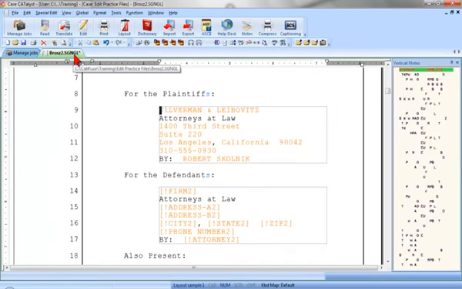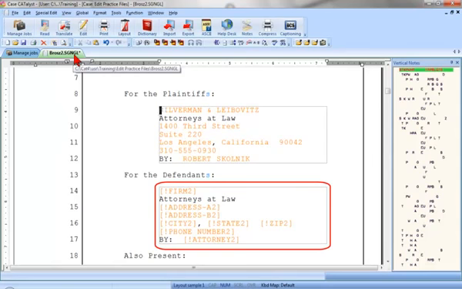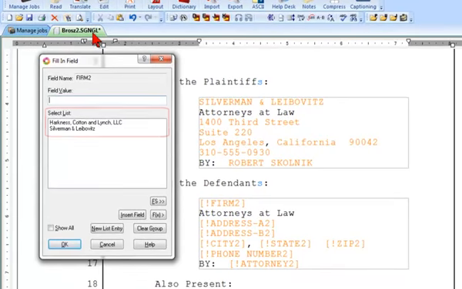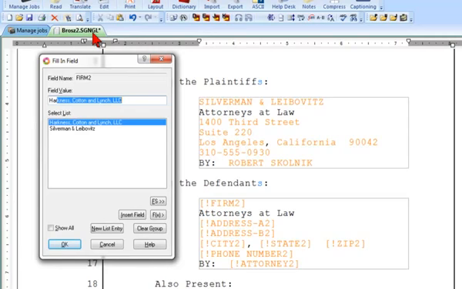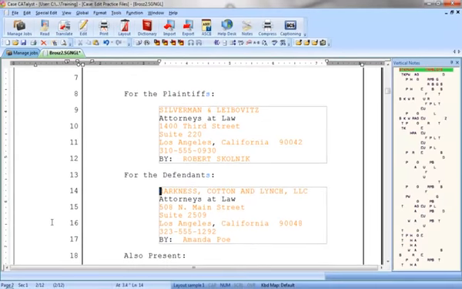Okay, we're back in my job. I'll go ahead and fill in the next set of fill in list group fields. I'll press Scan. See how both entries in my fill in field list are listed in the select list? Now let's say that the defendants were represented by Harkness, Cotton, and Lynch. If I start typing Harkness, the Harkness, Cotton, and Lynch values show up in the field value. And now all I have to do is click OK or press Enter.